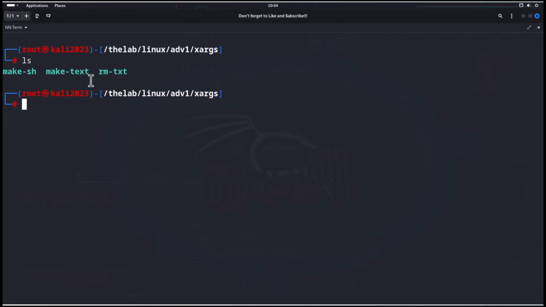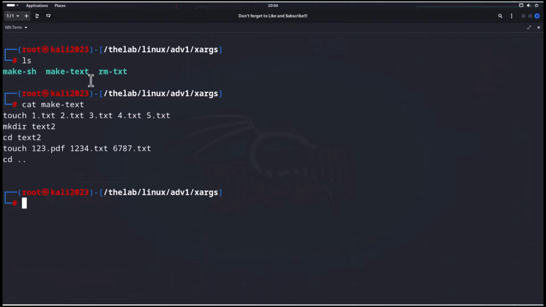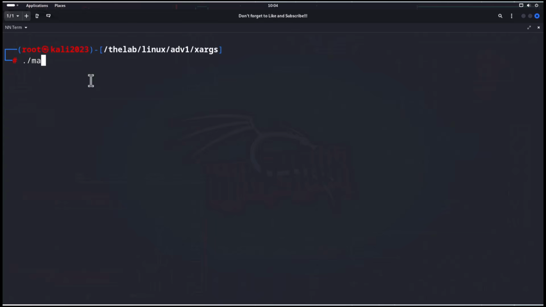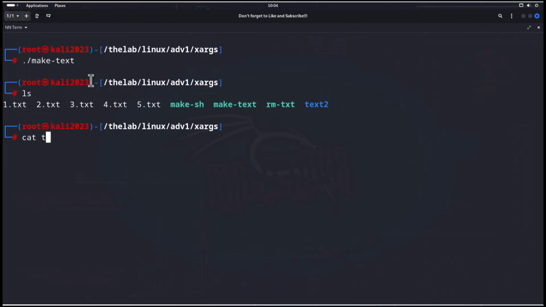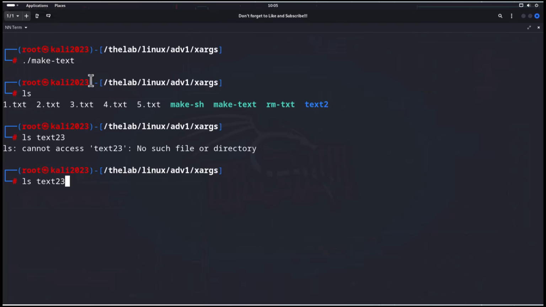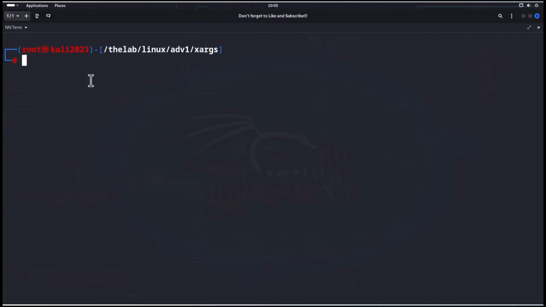To do this, first off, I made a couple little scripts to make my life easier. Let me show you what we're going to do. Make text is literally just going to create some text files and a directory and some more text files, right? So let's do make text. Now we have some text files. And if you look in text 2, there's some text files in there, right? Cool. All right, so now we're going to use find, which is the typical find command, and you've all done this before, right? Or if you haven't, you should check out my other video because it explains how to use it.